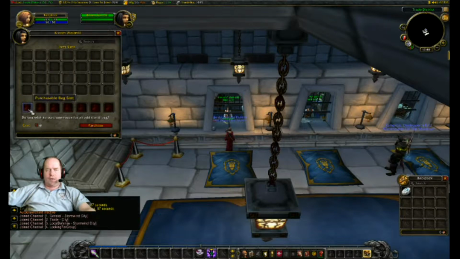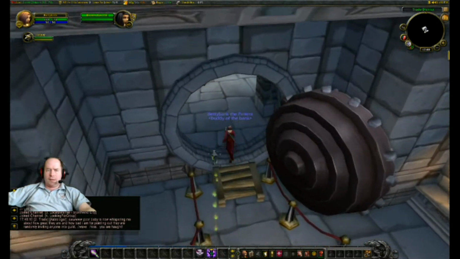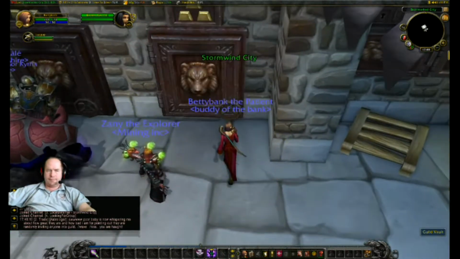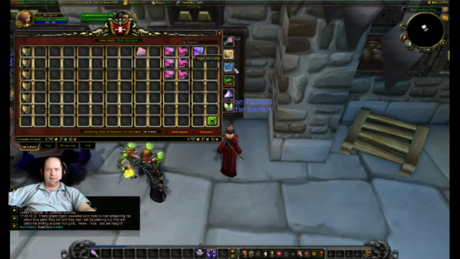So we have all these, which you can put bags in here, and depending on the size of the bags, I think you can have a 26 slot bag as the highest. You can put that in, so you can hold a lot of stuff in your personal bank safe. But there's also a thing called a guild bank. Okay, and this is a guild bank. This guild actually has 1, 2, 3, 4, 5, 6 tabs.